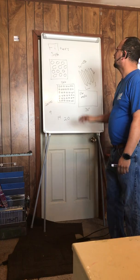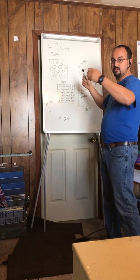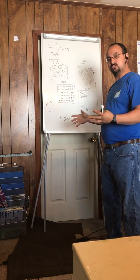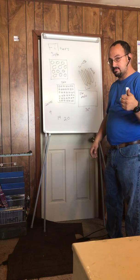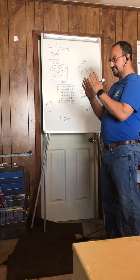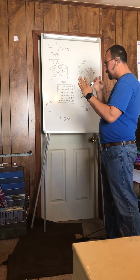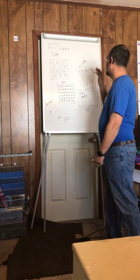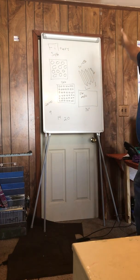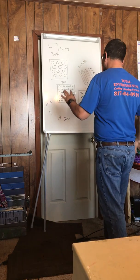Works great. Now, that's the difference in filters. Obviously, the denser the hole, the greater the MERV, the more stuff it keeps out of the air. If you want a more dense filter in your system, I recommend it. You're going to have to get wider, okay? You're going to have to start going from 1 inch to 2 inch to 3 inch to 5 1/4 inch and getting crazy in here. It's the only way to make it happen and not have a filter space the size of your door. You don't want that. All right, let's wrap this up.